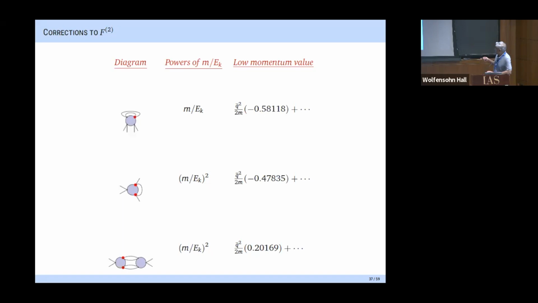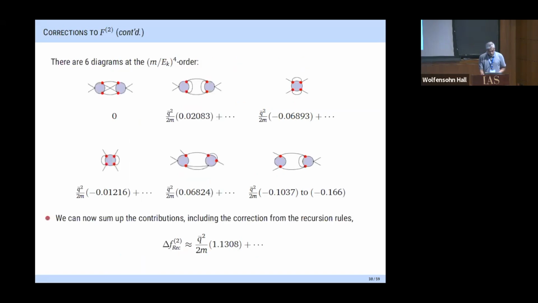Two powers of M over E, two powers again, there are different terms. And if you keep on doing that, you have to go down quite a bit, up to 4 powers we can do. Okay, and I'll show you why it's okay to stop there. These numbers here are the corrections that enter from these things. I'm not showing you all the integrals, I just give you the values.